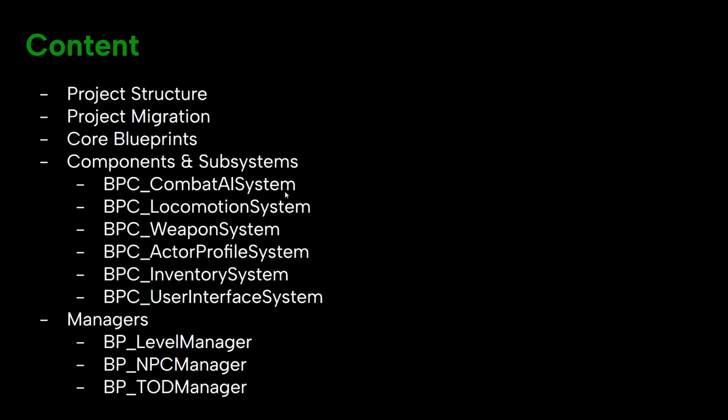So obviously we have Combat AI system as an actor component, and similarly, to control the animations and locomotion behaviors, we have locomotion system. Plus, in order to handle the weapons and other inventory stuff, we have weapon system and inventory system. And in order to handle actor specific configurations such as XP levels, health, and damage related stuff, we have actor profile system. And in order to handle the user interface, we have user interface system.